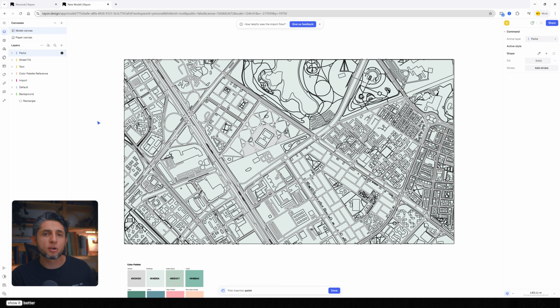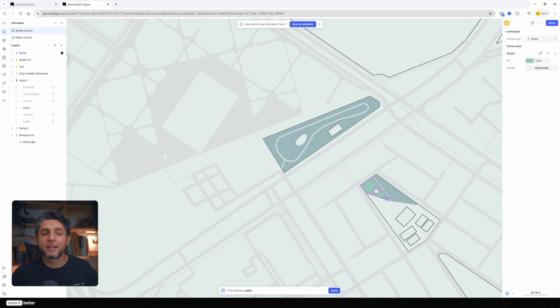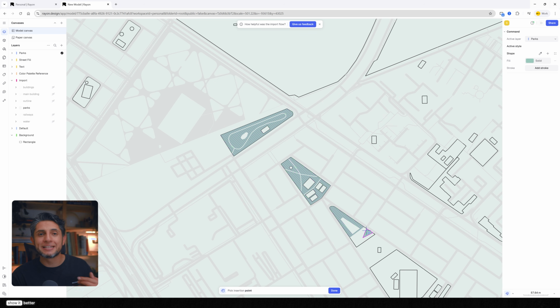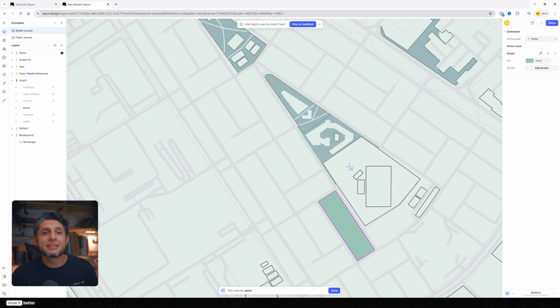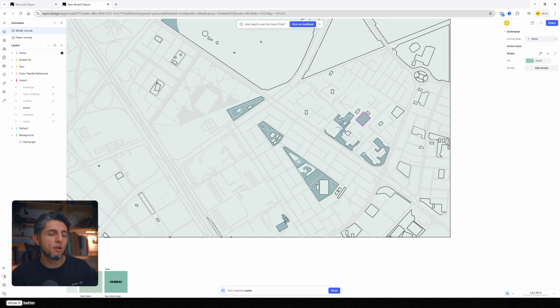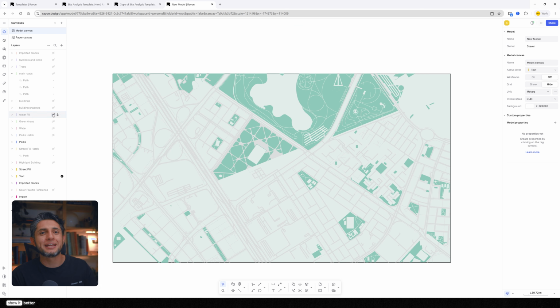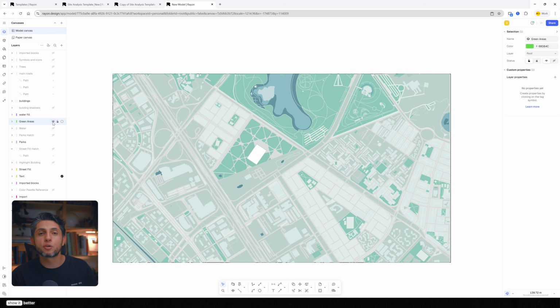Then I'll go into the parks layer and repeat the same process. For this, I'll turn off all of my other layers and just start painting in the areas that have parks in them. Again, this is one of the advantages of this workflow. Painting and iterating feels very direct and very fast. So I repeated this same process for each layer. So just let me break down all of the layers I used. You can see that I also added a water layer, main building, and other buildings.